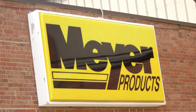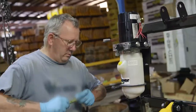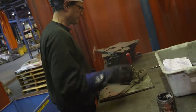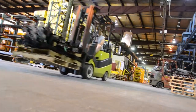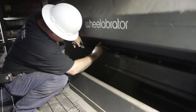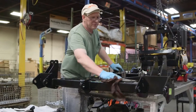Meijer Products is one of the world leaders in high-performance snow and ice management equipment. From snow plows to sand and salt spreaders and a huge assortment of parts and accessories, Meijer Products are built to stand up to the rigors of extreme weather. They've been building them for almost a hundred years. Along the way, Wheelabrator Plus has been there to help them continue to upgrade and improve their blasting equipment, providing the parts and service to keep their operation running strong.